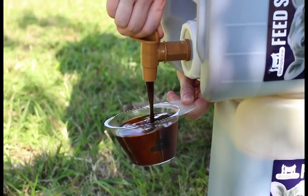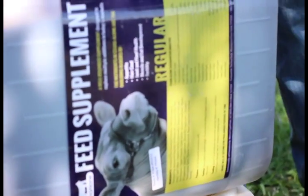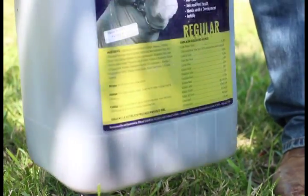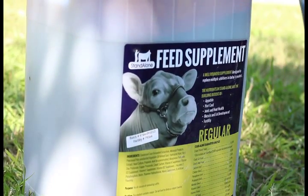Feeding the product is pretty simple. It comes in a nice container and you only have to give 12 ounces, or whatever it says. It's really simple, and it's really palatable for the cattle. You know how supplements — you introduce them and the cattle turn their head and turn their nose up. That's just one thing: the cattle really like it because it has a molasses-type base with that smell and taste to it.